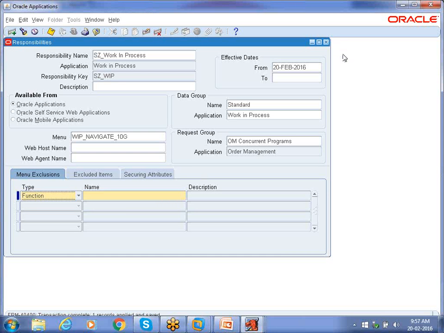Next, close this form. Written, right? Right.